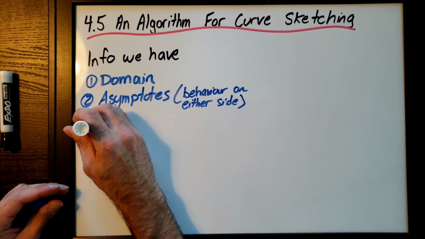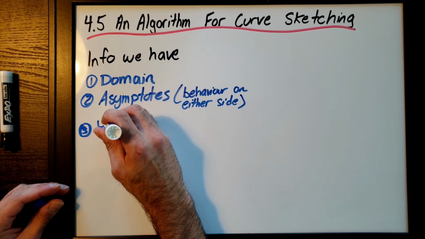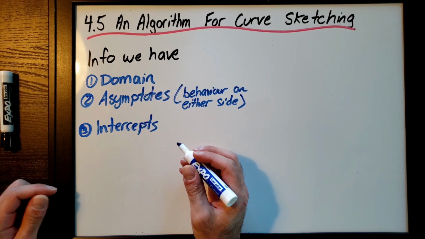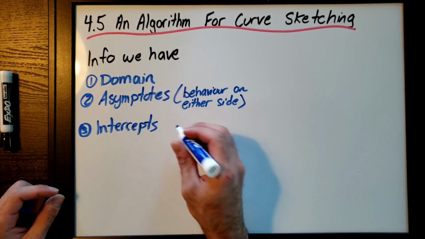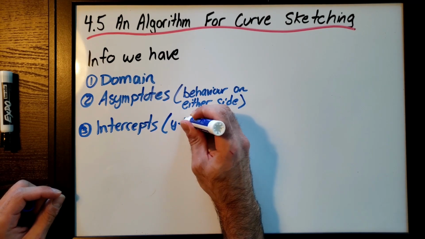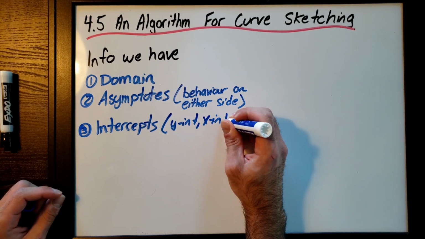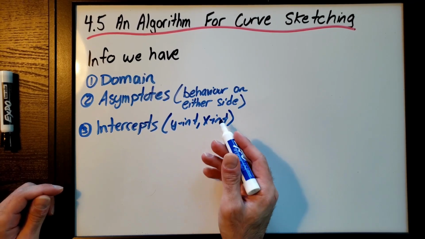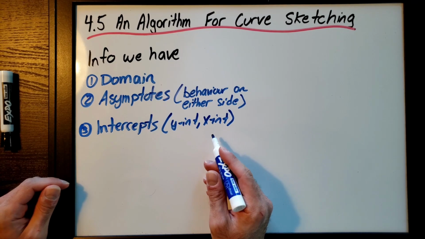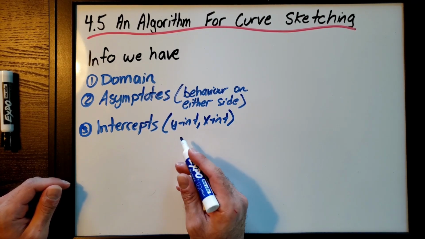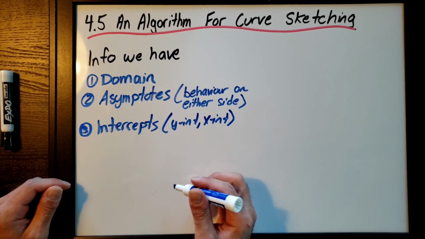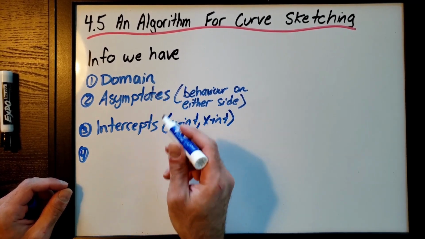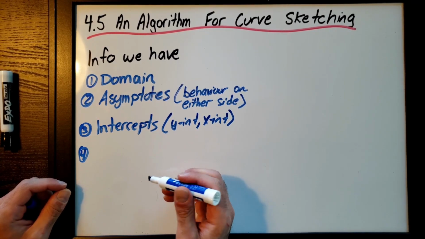Okay, number three is intercepts. Intercepts are really easy points to come up with, whether it's the y-intercept, which is extremely easy, or the x-intercept, which generally involves factoring and figuring out when the numerator or the whole function equals 0. So if I can find x-intercepts and y-intercepts, those are a lot of points that I can anchor my graph on. Okay, number four. By the way, these are all from kind of last year or even advanced functions. Nothing new here so far.